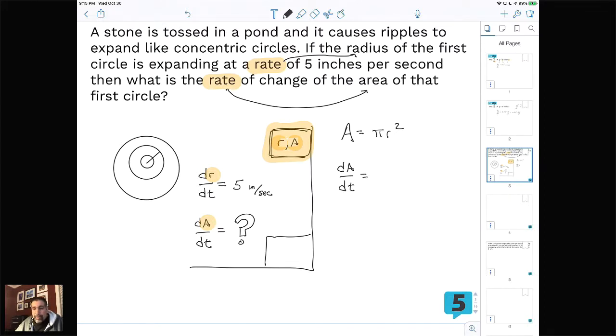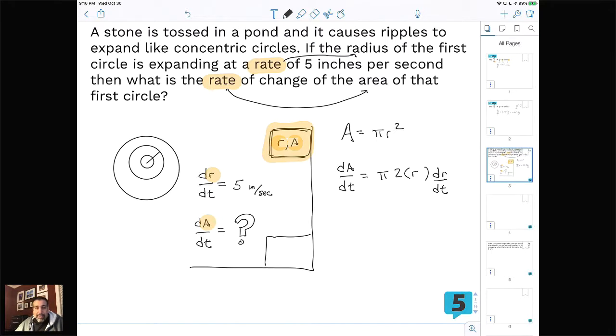And now on the other side, we're going to take the derivative of pi r squared. And I can see some of you guys are doing this over in the chat. That's great. Pi is going to get a free ride. And now because r is a dependent variable and t is the independent variable, this is going to become a chain rule. So we've got to take the derivative of r squared as a chain rule. The outside function here is something squared, so the derivative of that is going to be 2 times something to the first. We're going to copy the r, and then we're going to take the derivative of that r. And because r is dependent, the derivative of r is going to be dr over dt.